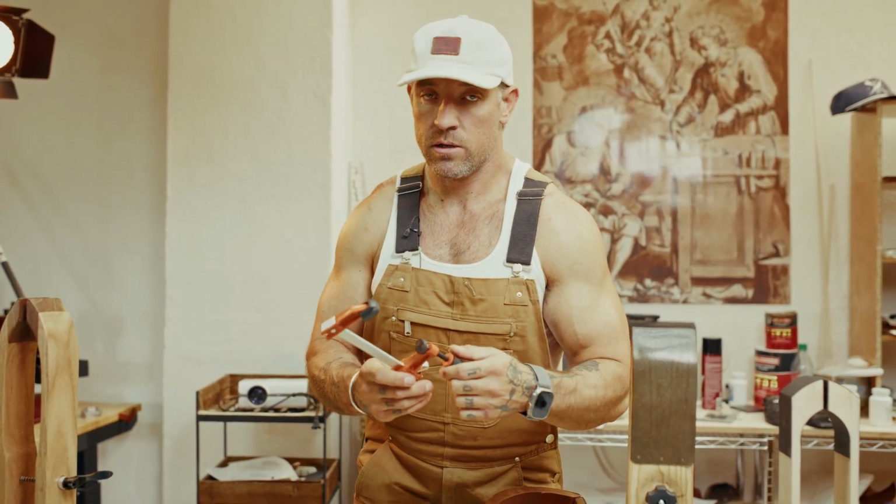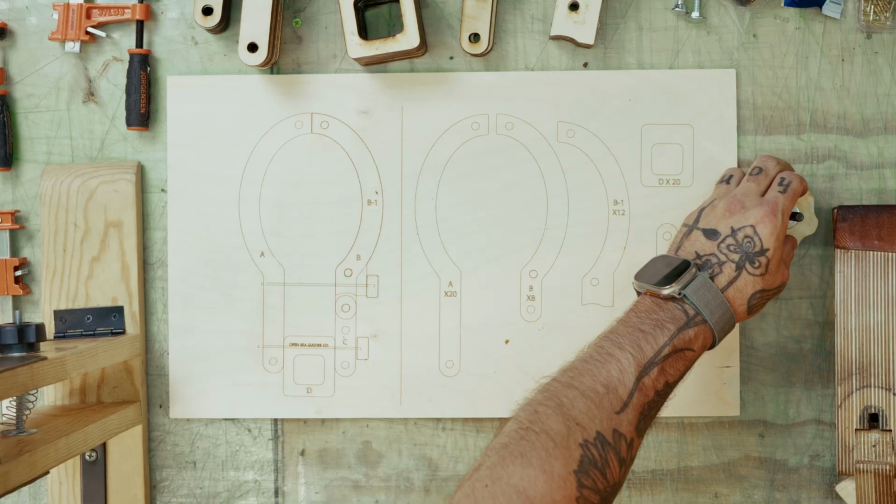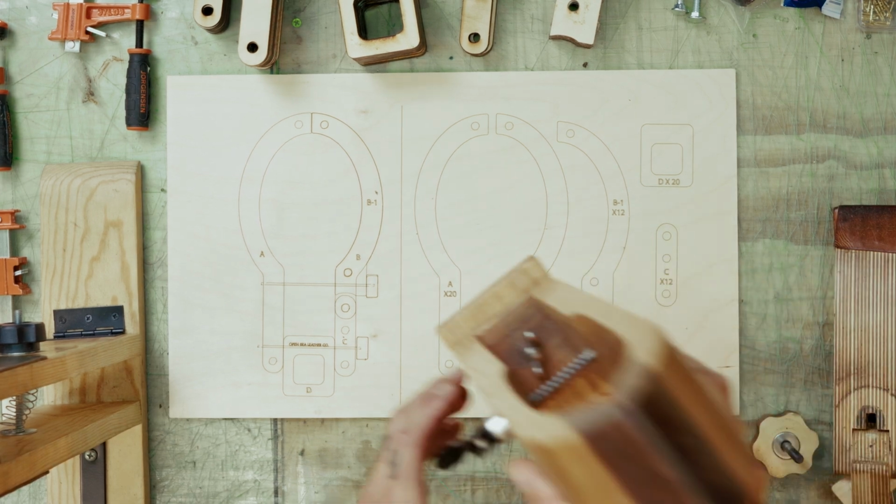Do they look as pretty? No, they don't, but we're talking about functionality here, not so much aesthetics. One more we're gonna look at is this one.